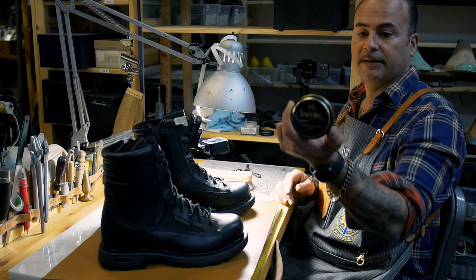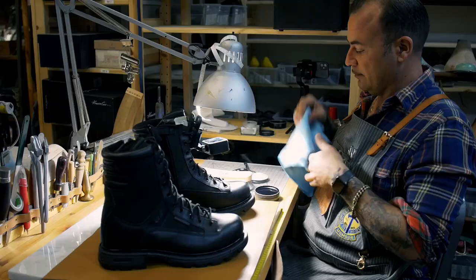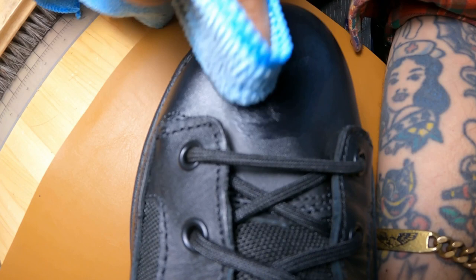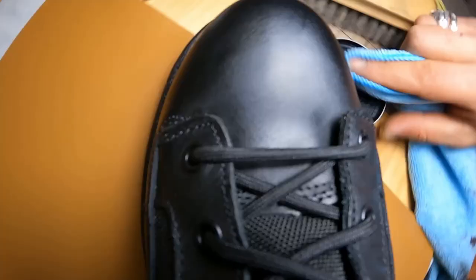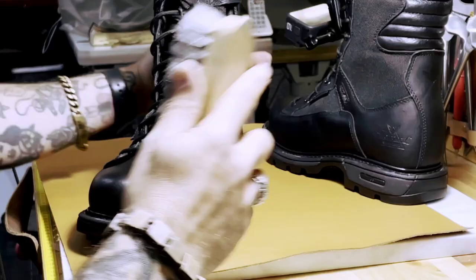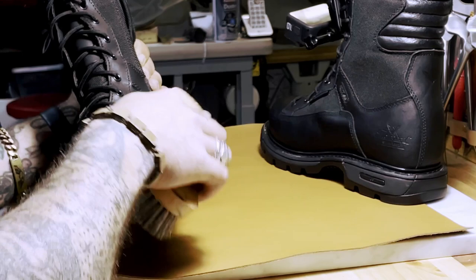The next thing Saphir recommends you apply is the Pate Deluxe polish, which is the basic wax polish. Alright, so we waited a few minutes and now we're going to start buffing. This point really isn't about pressure and you should really watch it, but the more pressure you put, the more wax you pull off.